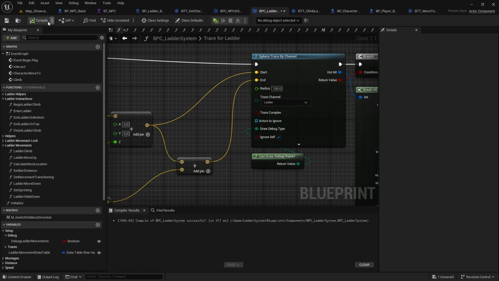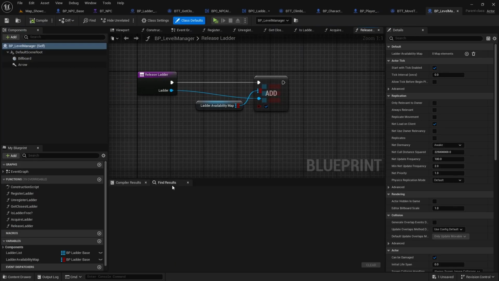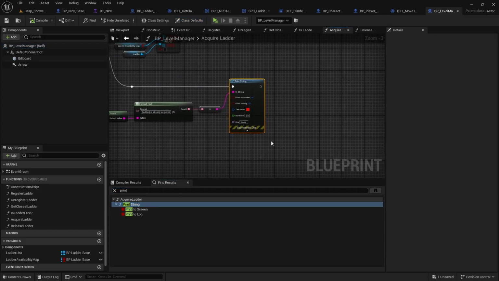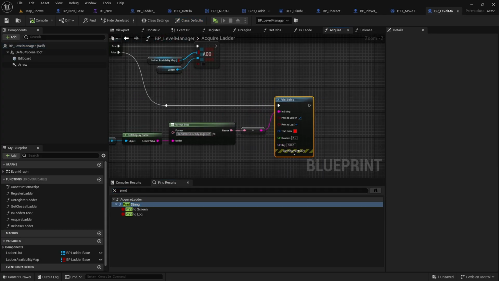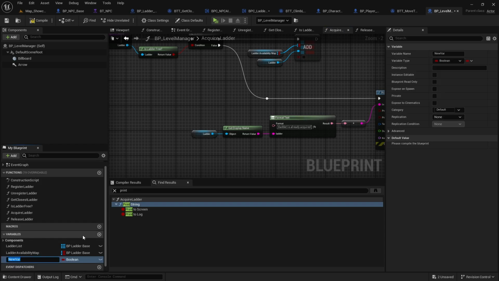So if you check out the level manager, I think I added some print strings there. Yeah, so at the acquire ladder, I'm printing this one. I will print it only when I enable the debug. So let's just say debug ladder availability.